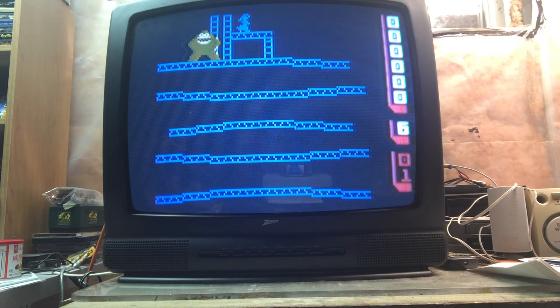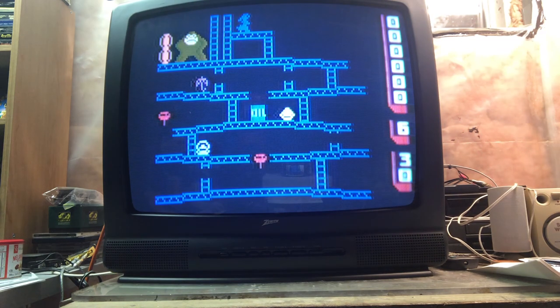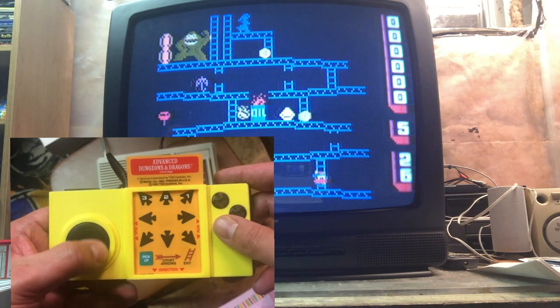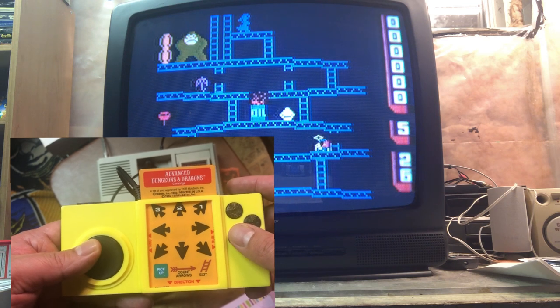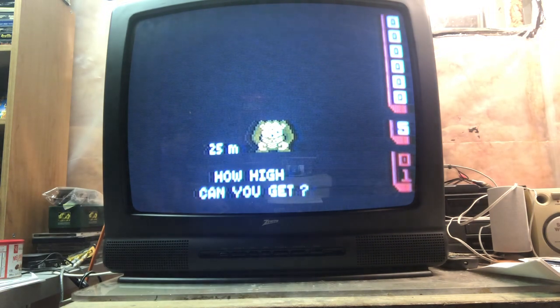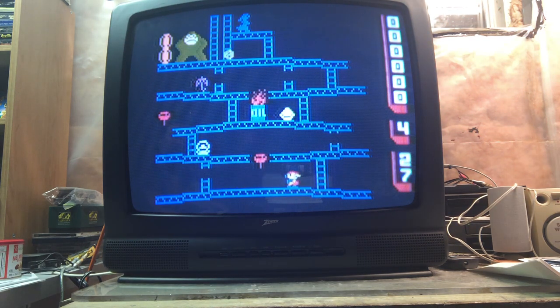The other thing that's going to take some getting used to is the buttons. I always knew there was the top and the bottom. The way this is laid out, we've got two buttons diagonal to each other and then one on top of the other. Two of the buttons function the same — that would be the top action button — and then there's the two bottom buttons, the right and left side, that do different actions. Okay, I found the jump button — it's the bottom one.